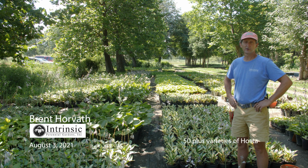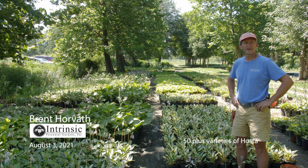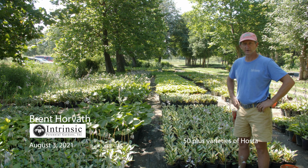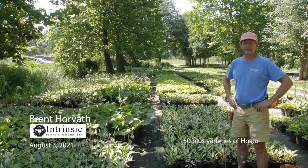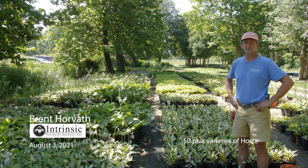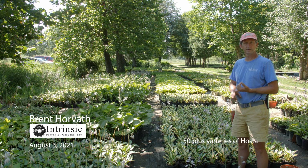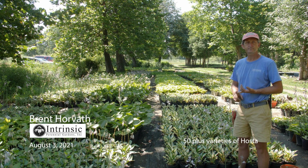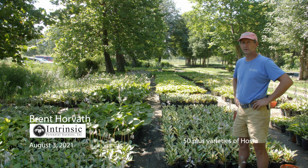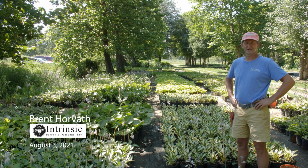So today we're looking at our shade areas, and these are all hostas. We have 3 dedicated hosta areas, almost 4, 30 by 100 areas. We're growing around 50 varieties of hostas, and on the premises we probably have 100 plus varieties of hostas, but we're primarily either planting a root in the spring or a plug in July for overwintering and spring sales. And they really do look nice together, especially with all the variety, different colors, the blues, the variegated, the golds. I still love quite a few of them.